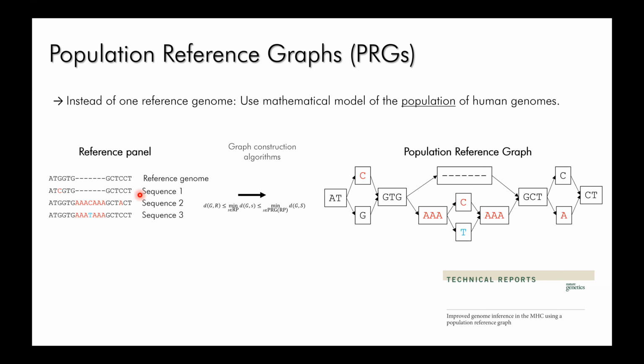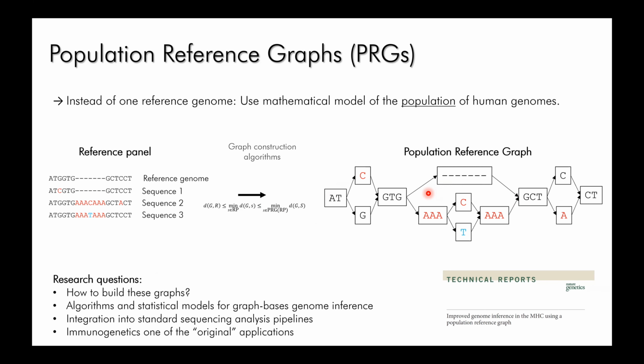You then use a graph construction algorithm that typically identifies and collapses regions of homology. And these algorithms then build data structures that basically look like this here. That's a graph because it consists of nodes and edges. The edges connect the nodes. And you can see that all the input sequences on the left-hand side can be recapitulated as a path through that graph model. But in addition to that, you can also generate novel sequences that were not part of your reference panel. That is basically the way that the mathematical model incorporates the effect of recombination that acts on human haplotypes.